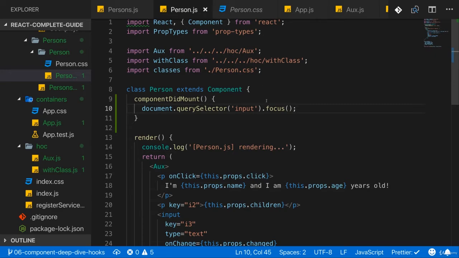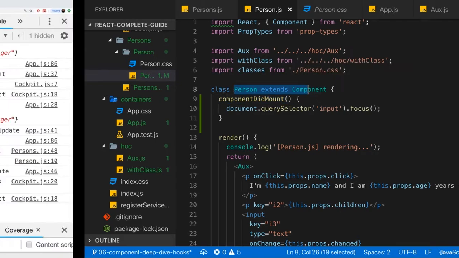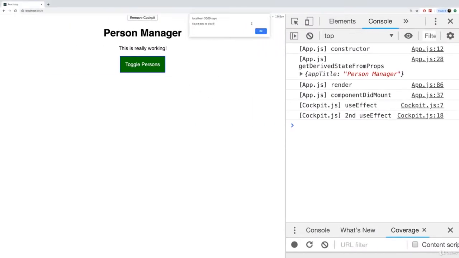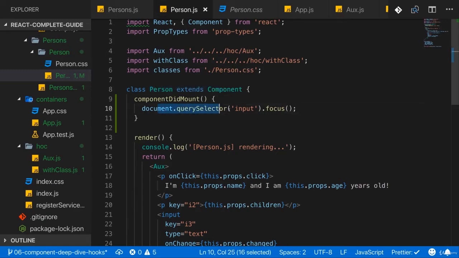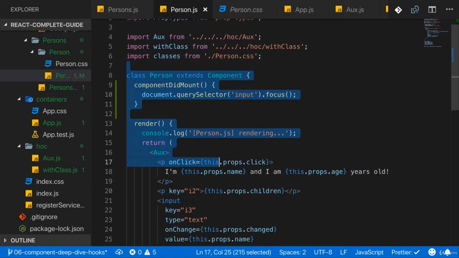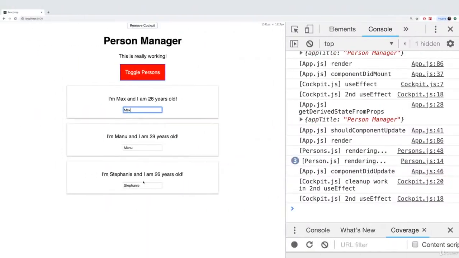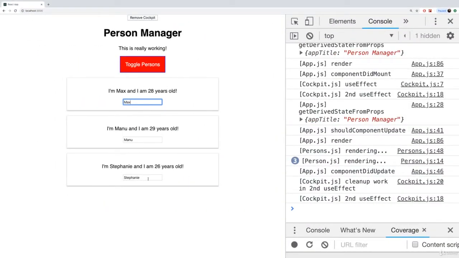Now, if we try that, and componentDidMount works here, of course, because it's a class-based component, then I do indeed focus, but I focus the first one, simply because document.querySelector selects the first input it finds here. And additionally, this is not really that great because it doesn't refer to the input rendered by this component. Otherwise, it would focus the last input because that was the last component rendered.